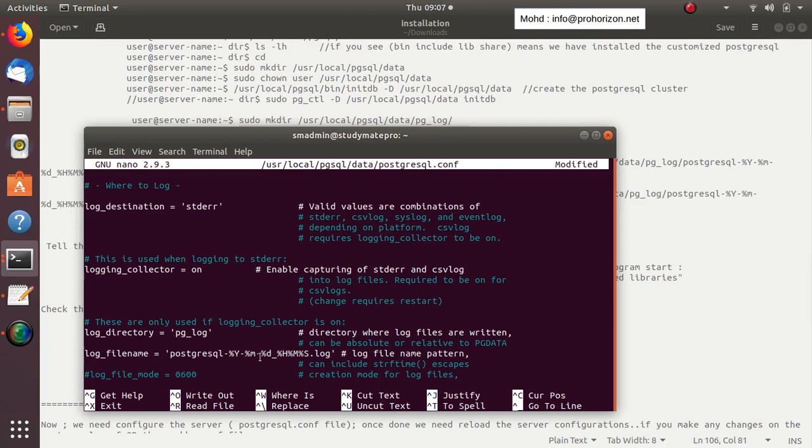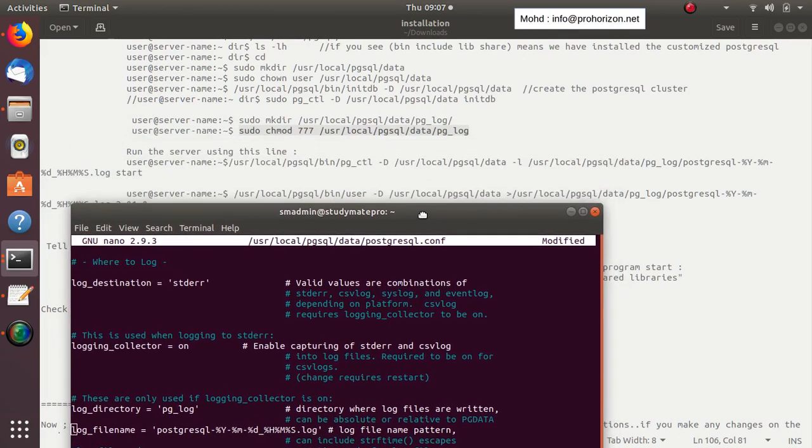This is the log file, which contains three things: the year, the month and the day. So every log file will be created according to its date. And remember, when you start the server, you need to mention the entire location of this directory and this file, and you give this file name exactly as it is in here. This name is exactly mentioned in here, and should be the same in this directory, the pglog, which we have created.